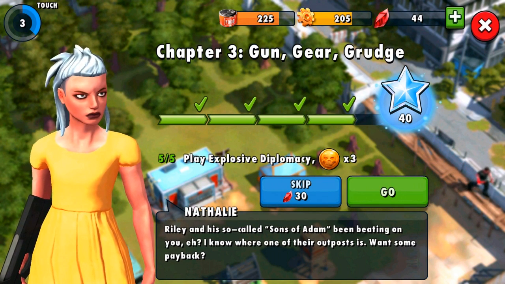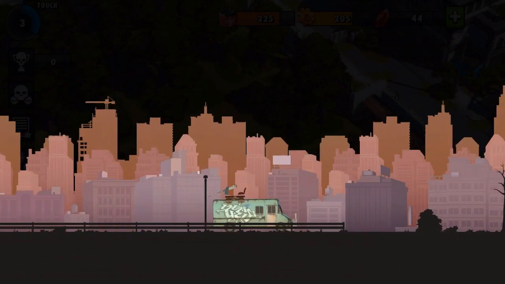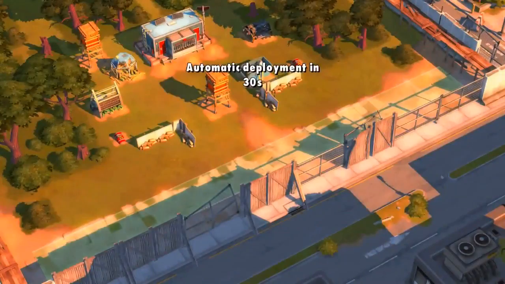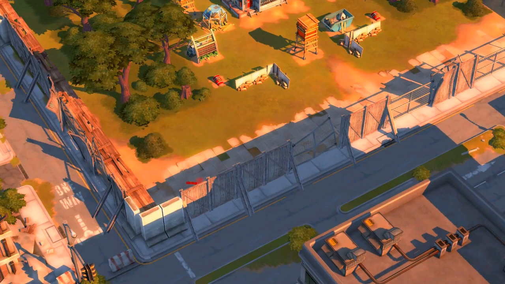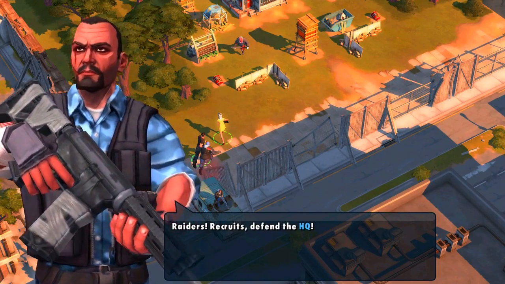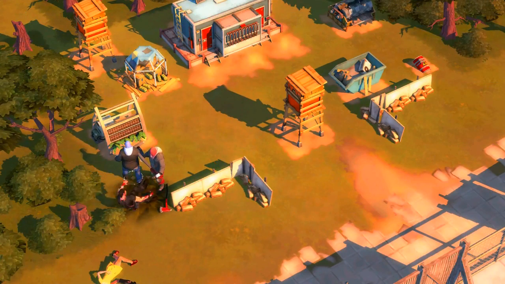Okay, right, so the Sons of Adam have been beating on you. Here, I know where one of these is. That's okay, some payback time. Great, let's do some payback time. Right, here we go, and I think we are going to take this entrance. There we go, sneak in here. Oh, been defeated!